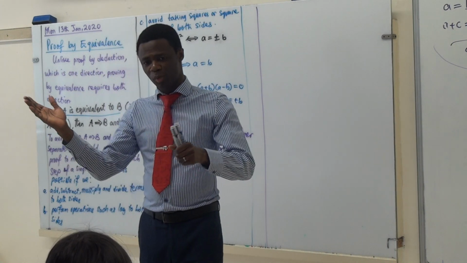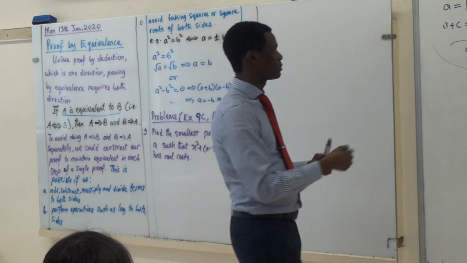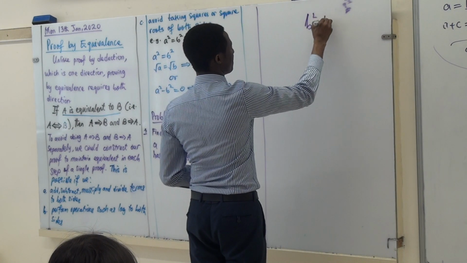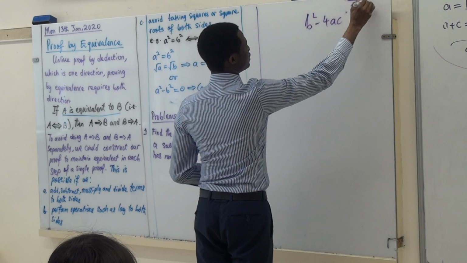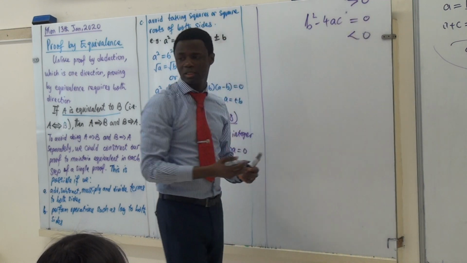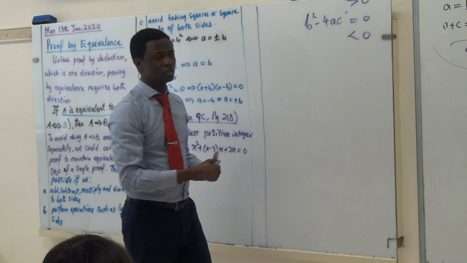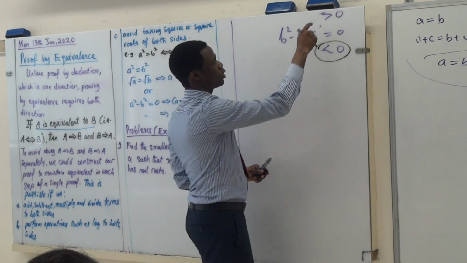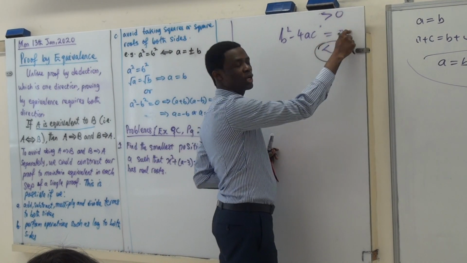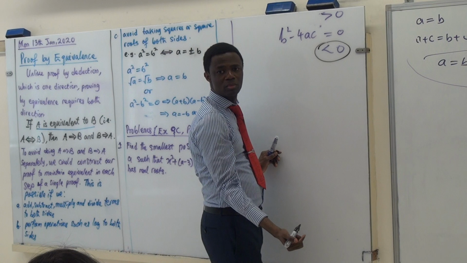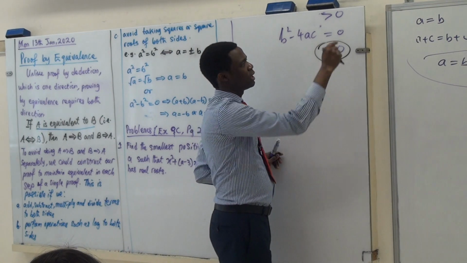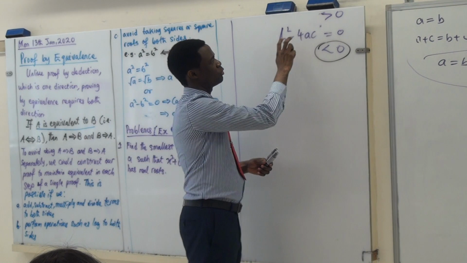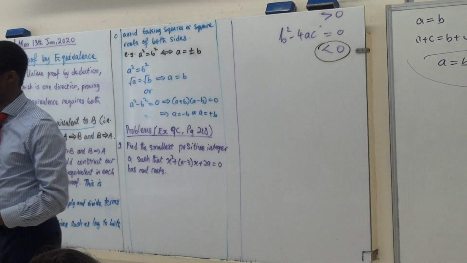So if you are removing the less than, now there are three possibilities. Your b squared minus 4ac will be greater than 0, equal to 0, or less than 0, right? This is the only case of complex, so these two are real. But the so-called real can either be distinct or equal. Distinct is when they are different. Then equal means when they are the same. Does it make sense? So these two are the real. Now what do we call this b squared minus 4ac? What's the word for it?